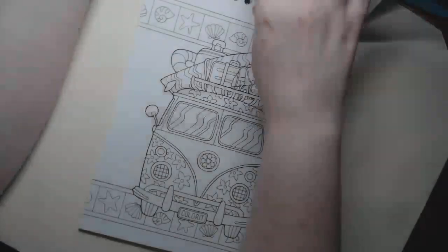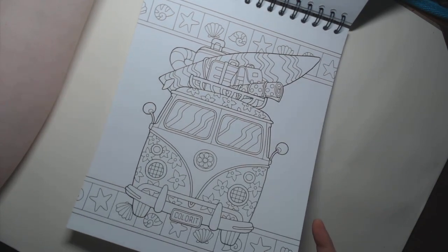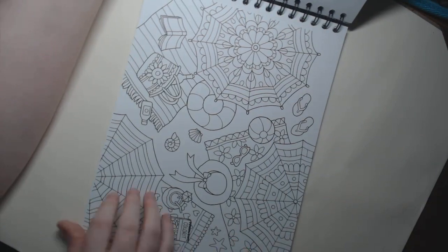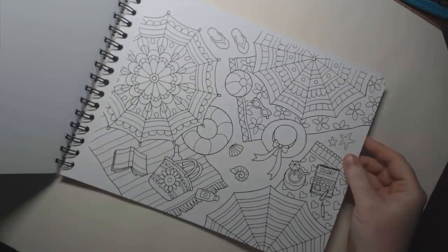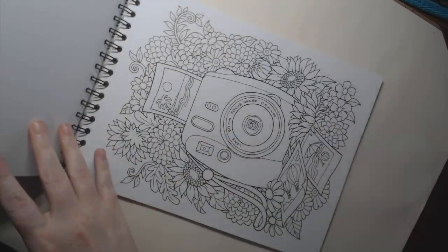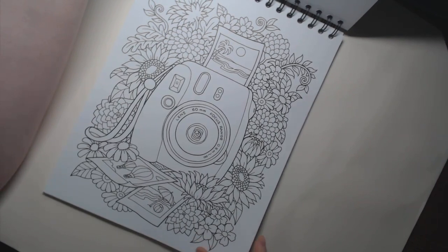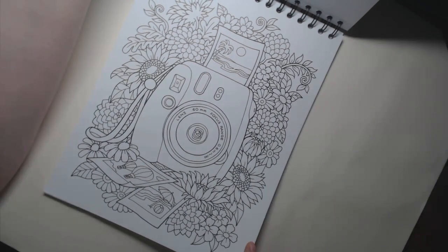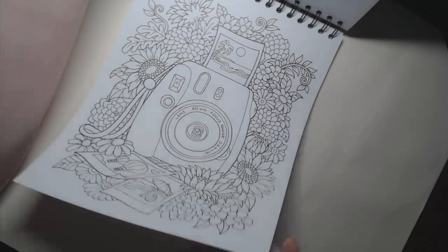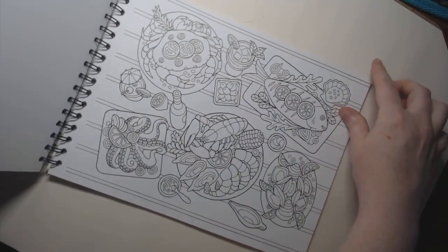Maybe I will color that for next year. Oh, see, the idea of a beach and stuff seems really nice, but it's so humid here right now. As much as I love water and the thought of cold water is really nice, I know as soon as I would get out of there, it would just be damp, nasty, humid. It would just feel way worse. This is not my season, y'all. This is not my jam.